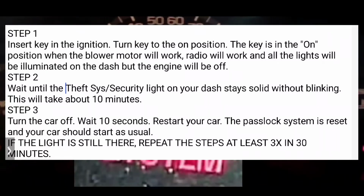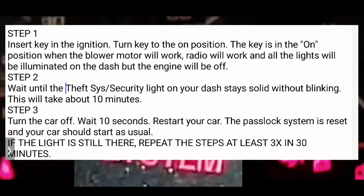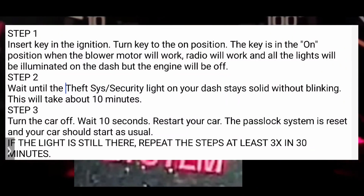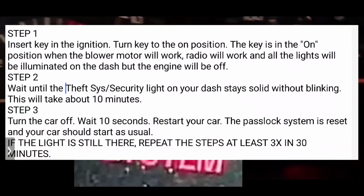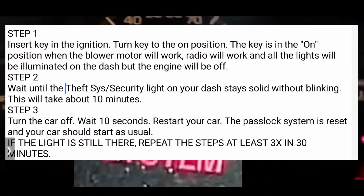However, if it does not start that second try, you're going to have to do a third try, and do the same thing. Turn your car to the off position, turn it back to the on position, and then wait another 10 minutes. Once that light becomes solid, turn it off. Wait 10 seconds and turn it back on again. And hopefully at that point, your vehicle will turn on and that light will be off your dash.